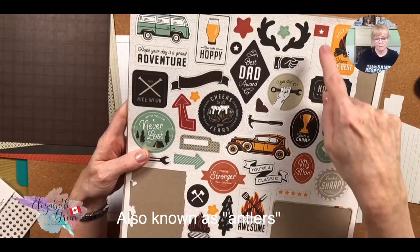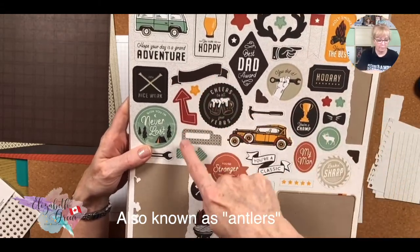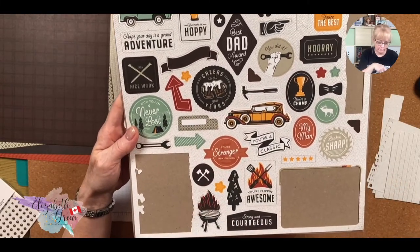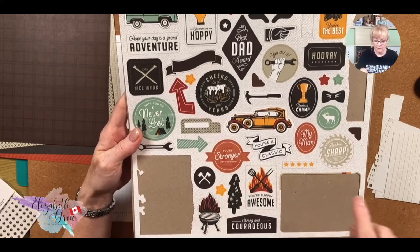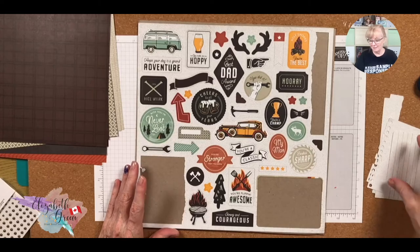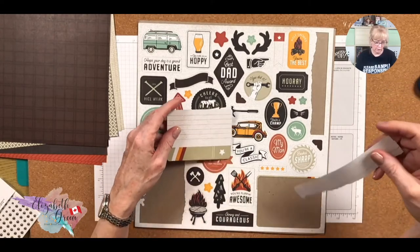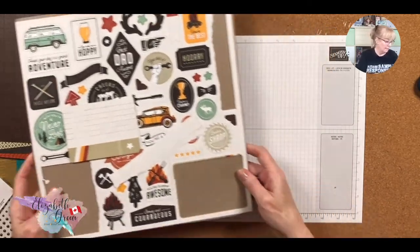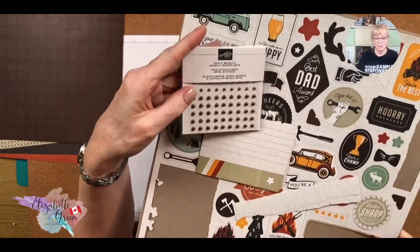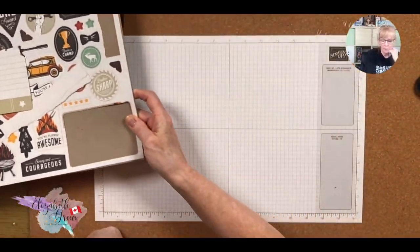The moose horns. A little flag here, banner flag, another banner, arrows, wrench, tree. So lots of stars. So lots of little added on things that would be great to layer onto a card or to a scrapbook page. I think this is actually perfect for scrapbooking. And then the last but not least that I picked up was the rustic metallic adhesive dots, because why not? I think they would go perfect with this set.